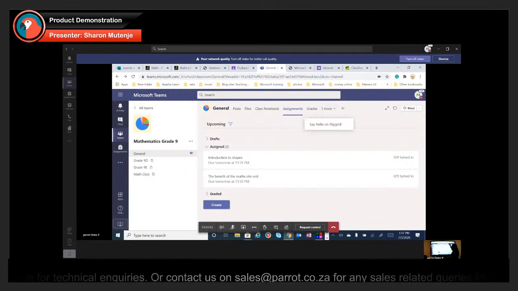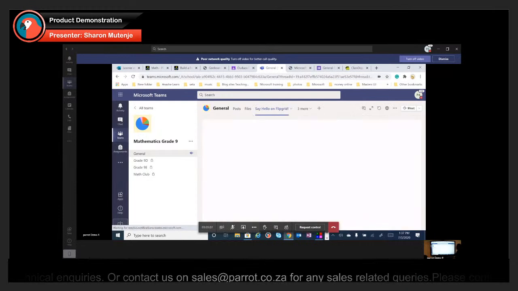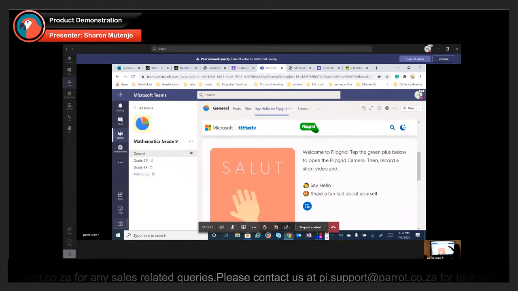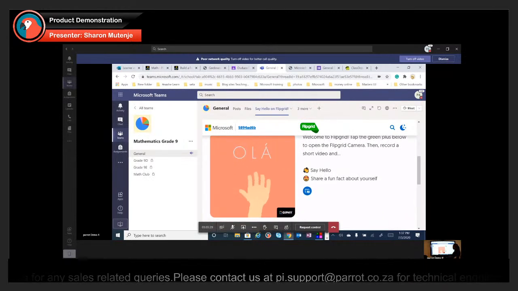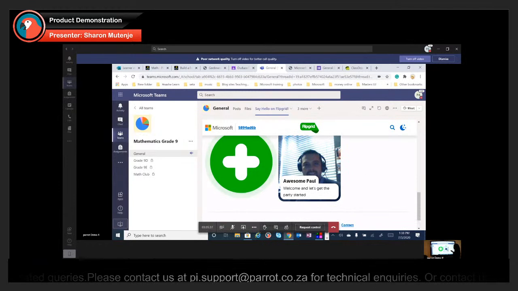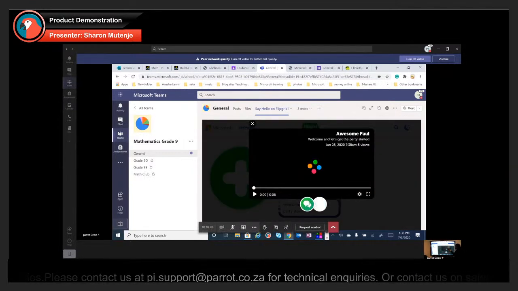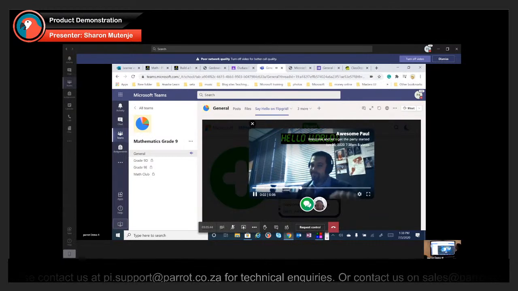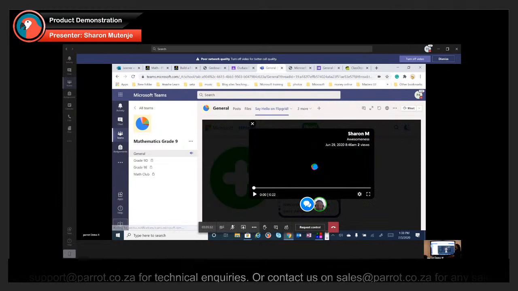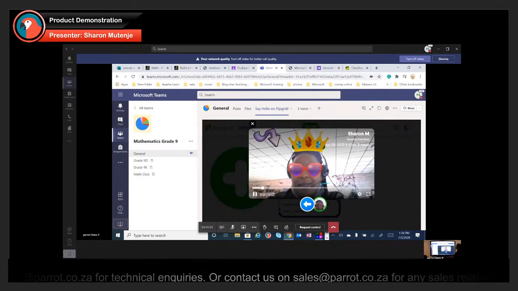And again, I also like this particular tool, which is called Flipgrid. So remember, here we are working online, where at times learners cannot meet each other and introduce themselves face to face. So what happens is when you are on your teams, you can create a Flipgrid where your learners can introduce themselves to their colleagues, using a video recording. So for example, there you can see I have my learner, Paul, who would like to introduce himself, and as he introduced himself, I can also go back and respond, and even the other learners can respond to Paul's introduction in such a manner.